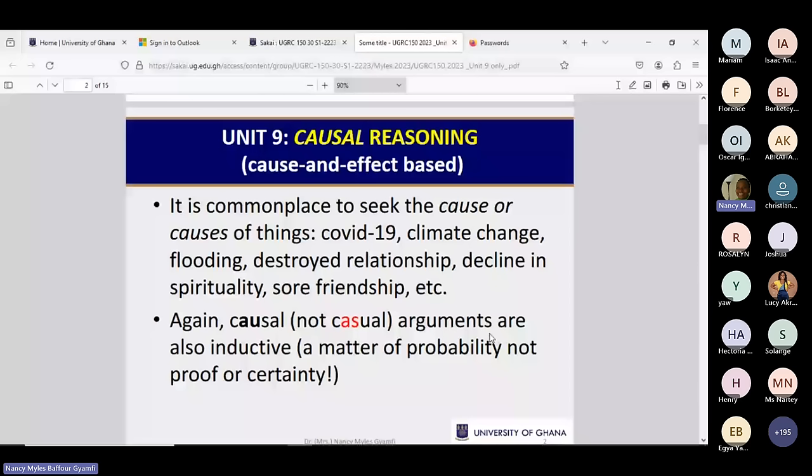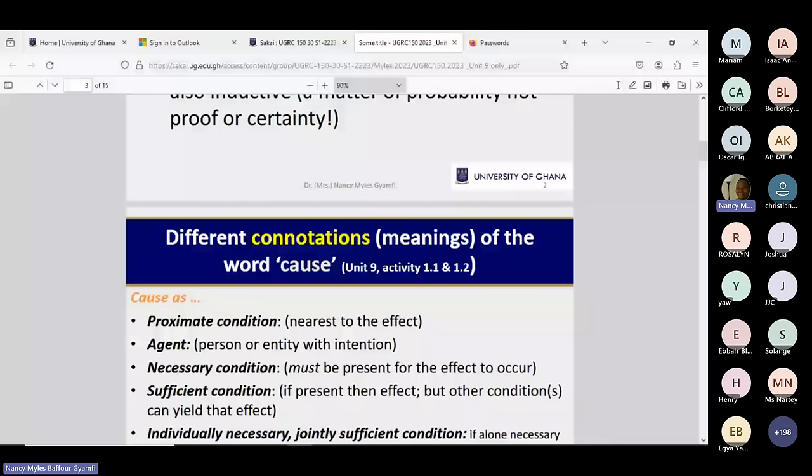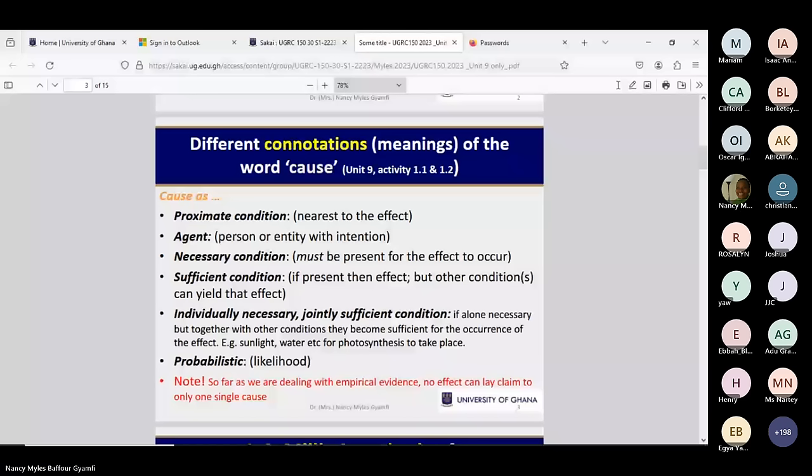So when someone says it is this person that is causing so and so, then our work begins. We want to see on what grounds you say this one caused it. So we quickly tell you that causal reasoning is not a deductive approach to reasoning. It is an inductive one, meaning it is a probability matter. It is never a certainty. We never establish a certainty when we reason causally. Put it in your mind that you should not expect to have established what really caused it, because we are not able to establish that with certainty.